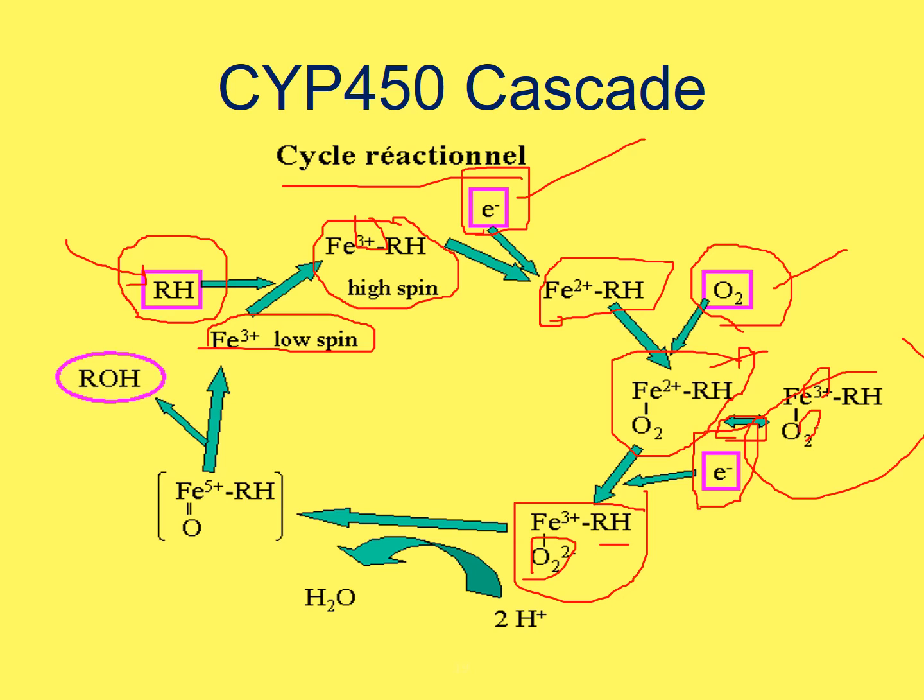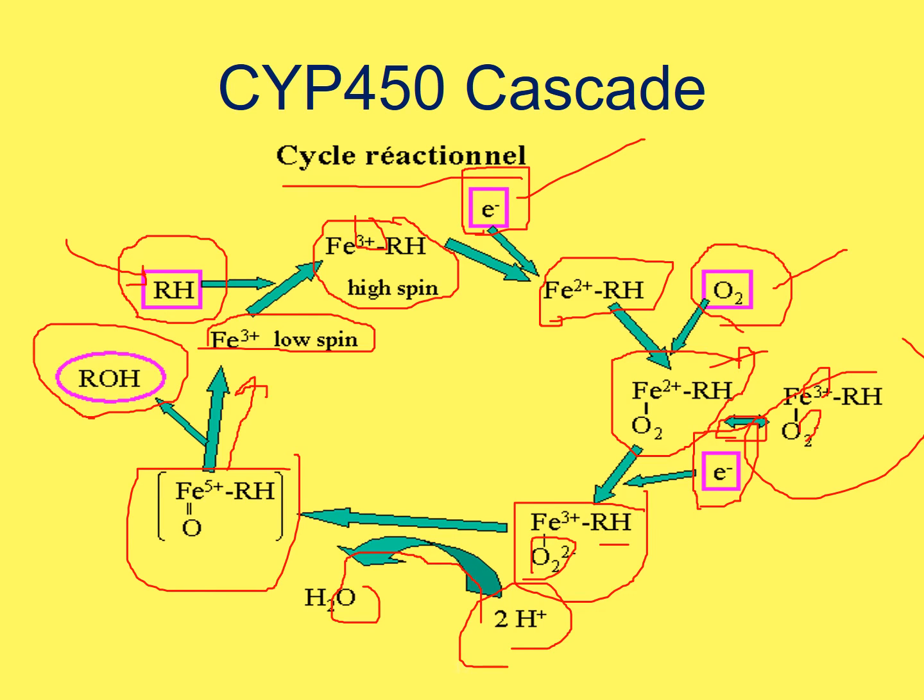Well, that is then reacted with hydrogen ions, and then you split off water. Those two hydrogens take one of the oxygens, and what you are left with is this compound here. This compound will very quickly liberate the iron, and what you are left with is an oxidized form of the drug. In other words, the drug went in and an oxidized form of the drug went out. But that oxidized form is very different. Again, remember the difference between ethane and ethanol. If you just introduce an oxygen, you can change the properties of something hugely.